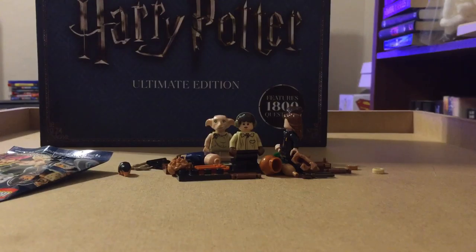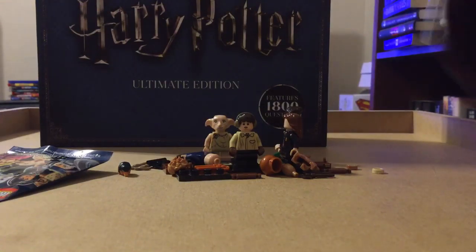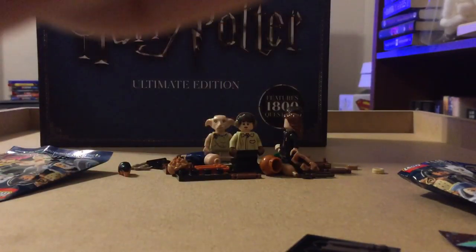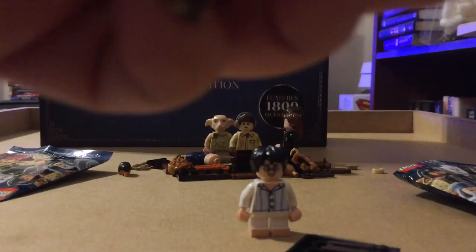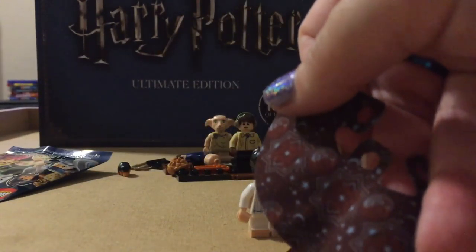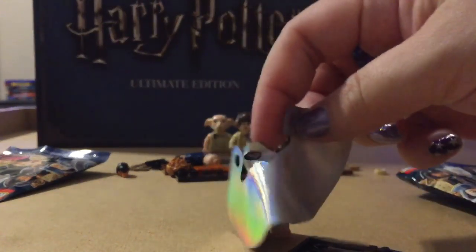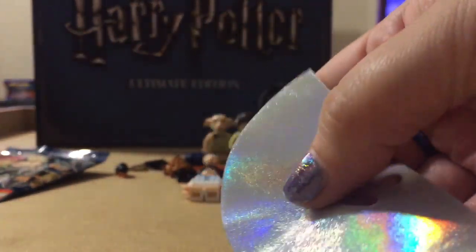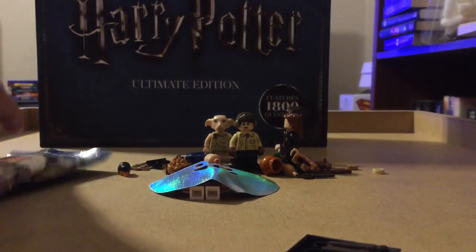We're down to our last three. We have got Mr. Harry Potter here in his pajamas, and he's got the invisibility cloak. That's the inside of it, and then the refracting light side — I'll put that on him later. That's really shiny and pretty; it really reminds me of this holographic nail polish I have called 'That Glow.' You can check out my Instagram to see that because I've worn it a bunch and I always put pictures up.